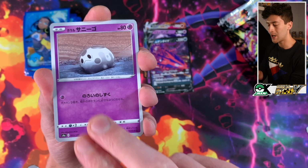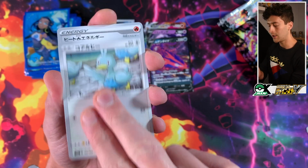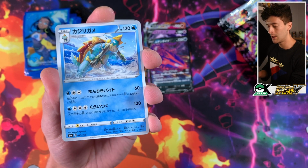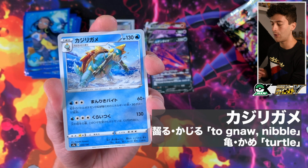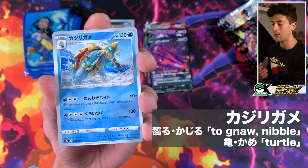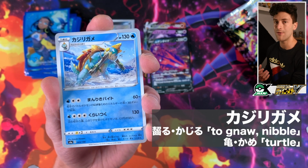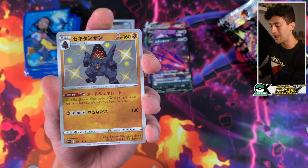Alright, we got Gararu Sanigo, we got Morpeko, we got Koaruhi, we got Hitto Hono Energy, we got Kajirigame. So kajiru is the Japanese verb for to chew or to gnaw on something, and kame is the Japanese word for turtle. So Kajirigame, a very literal translation into English for dreadnought. Hey, alright, so there you go.